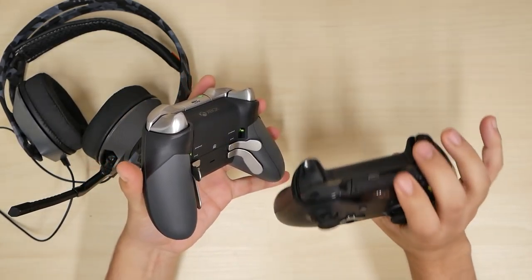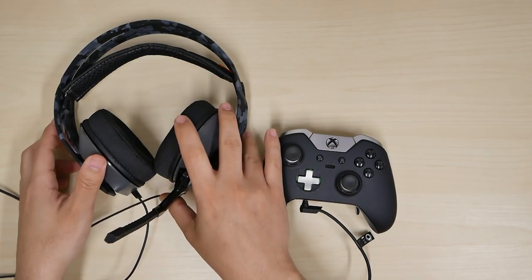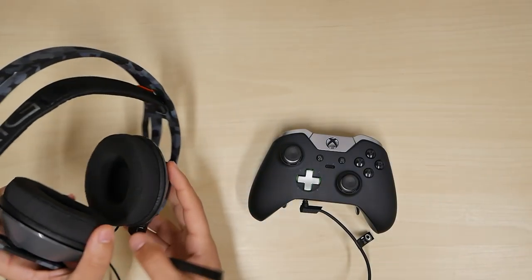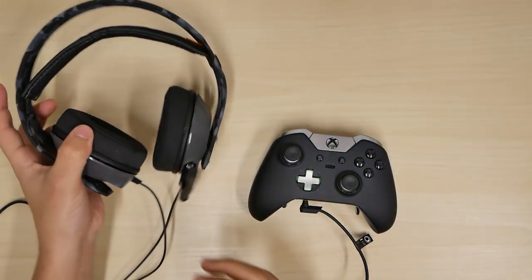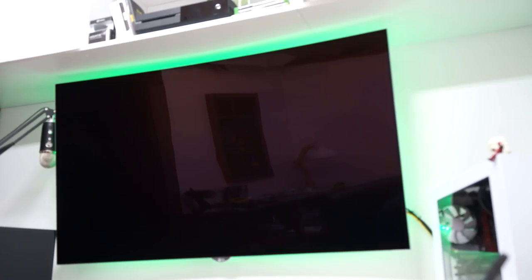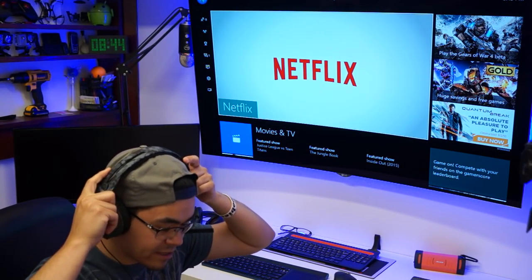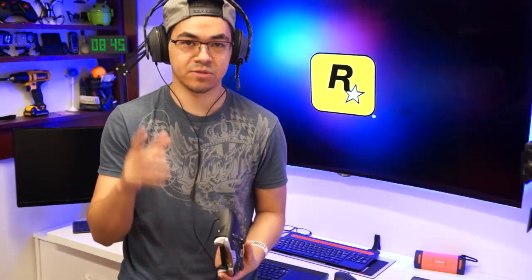It should be popping up right here so you can watch that unboxing of the Elite controller. If you don't want to buy another controller, just buy the adapter — it's like 20 bucks. I've been playing with this for about a week now and I have to say it's very comfortable. I like the lightweight feel. Let me do a quick live play. Xbox on. Put these on — nice and comfy. Grand Theft Auto, good sound to it.